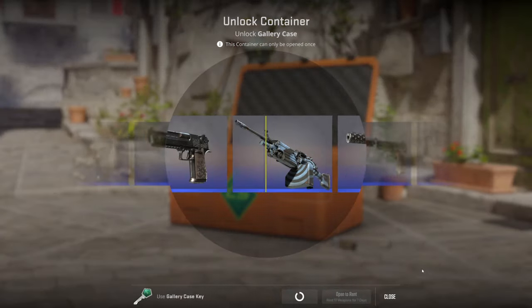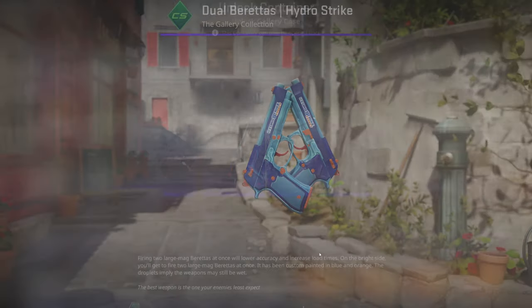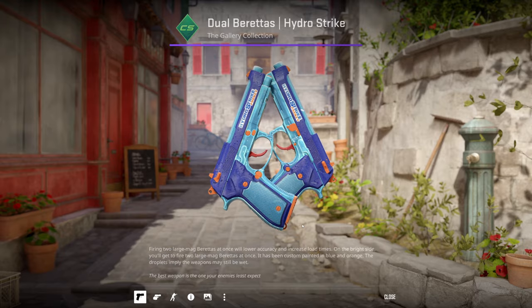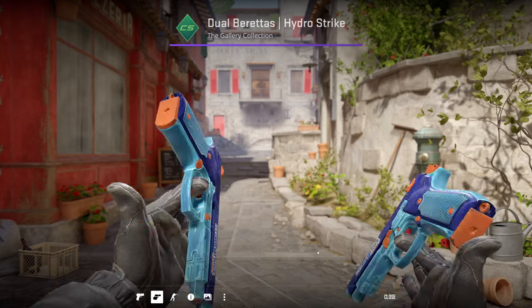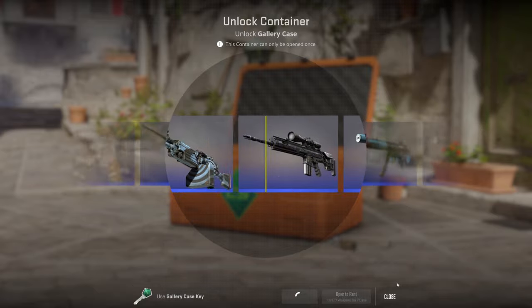Show me something insane. We saw the pink right off the bat. We saw the dualies. Can we please get the dualies? Oh, we got the dualies. Let's go. And they look good. I feel like they look good in all wears, but what's it gonna be? I'm guessing minimal wear. Field-tested. Hey, that's okay. Those things are so nice, dude. The water guns. Okay, okay.